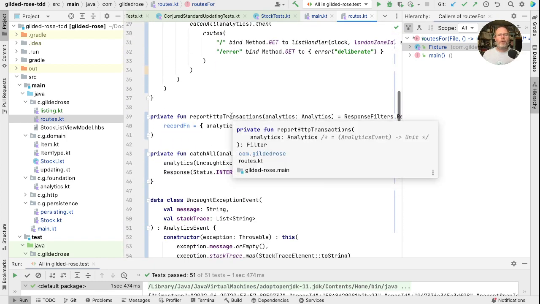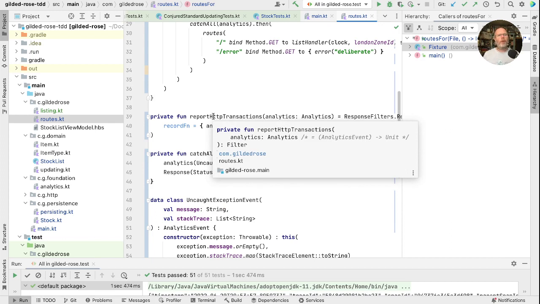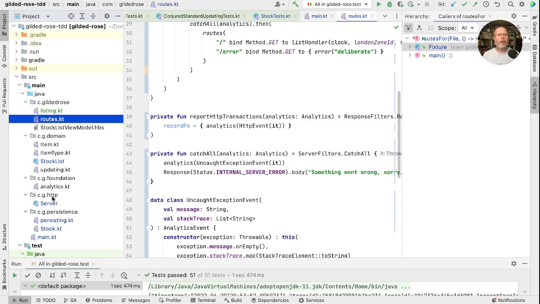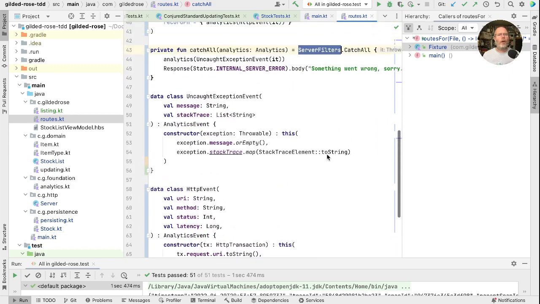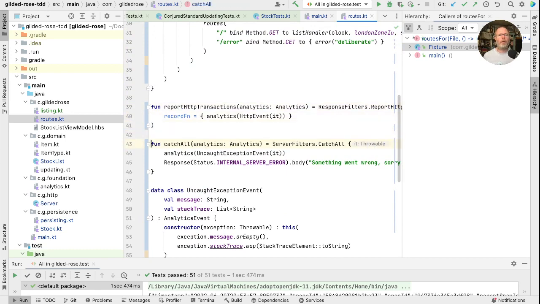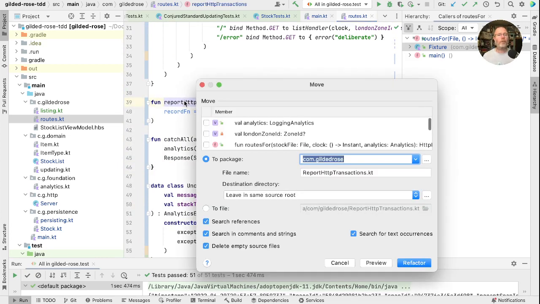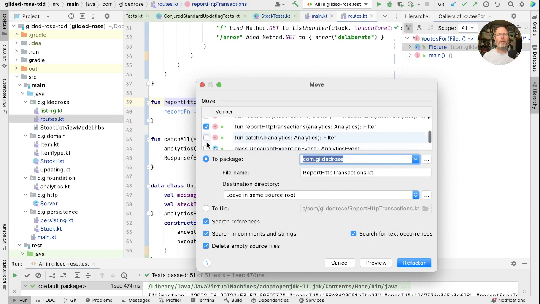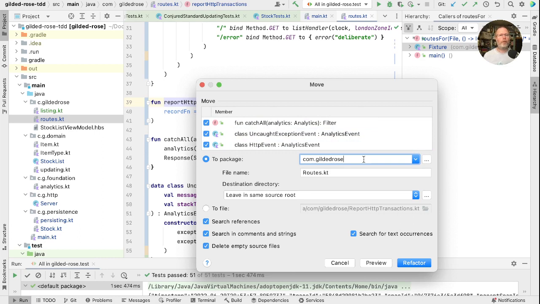Down here, though, is some code that I think, again, we might reasonably think would be useful in other applications. So probably I think those belong in HTTP. They're about HTTP transactions. You can see they're about HTTP 4K. And so I think let's take some of these, let's make them public where they aren't, and then move this. So that is report catch HTTP event. We're going to move those into HTTP.